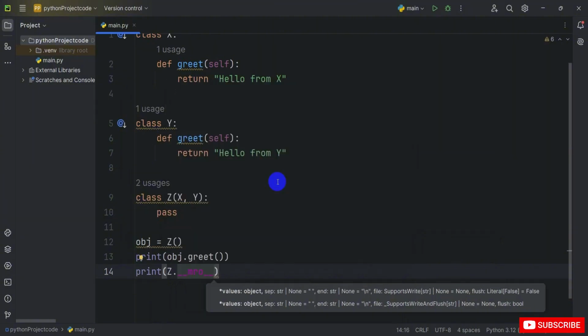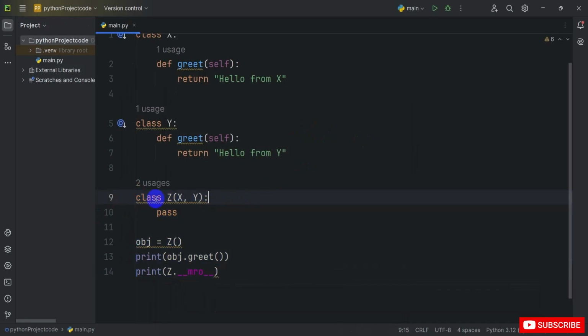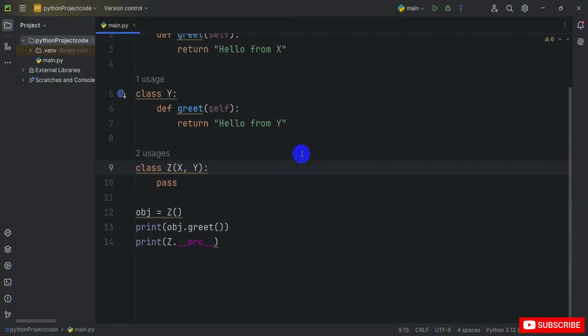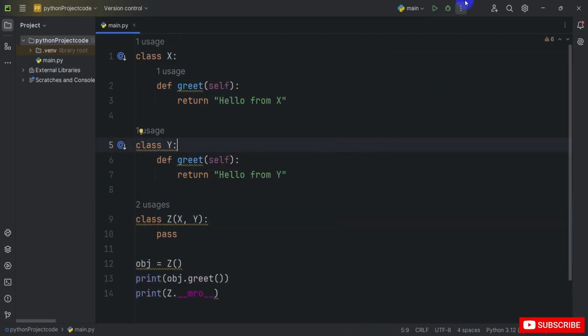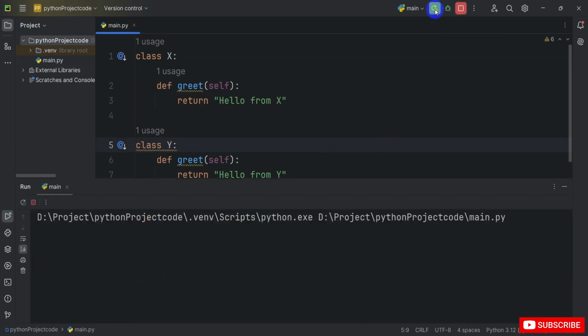That means in this example, Z inherits from both X and Y, and both of these parent classes define a grade method, and the MRO determines which grade method will be called when creating an instance of Z. Okay, so you can see it's done, and now I'm saving this code and let's see the output. Click on this run icon.